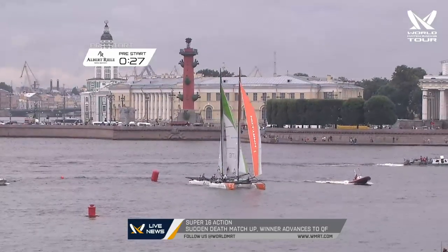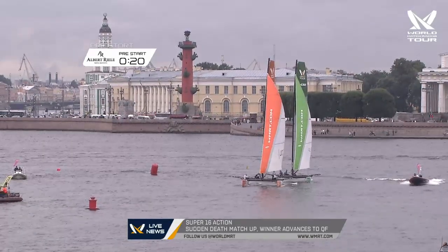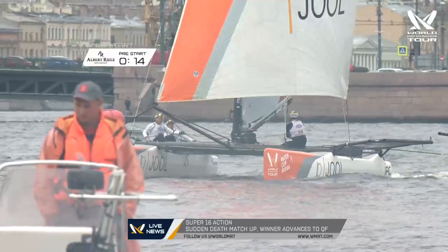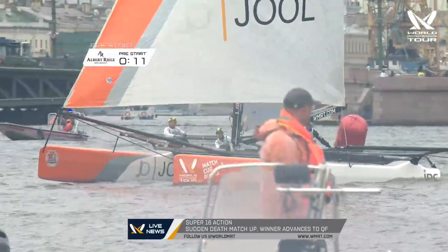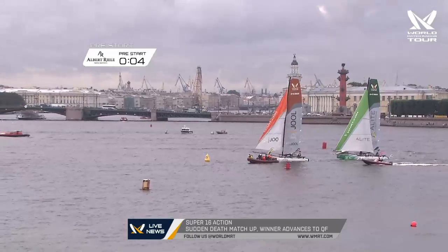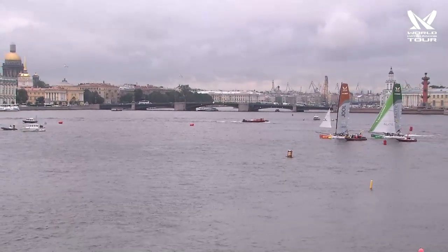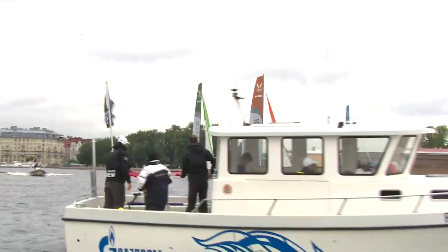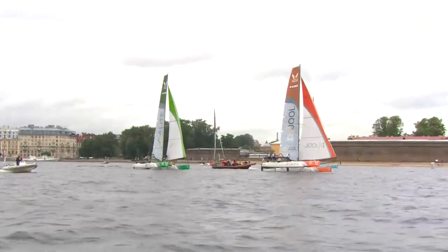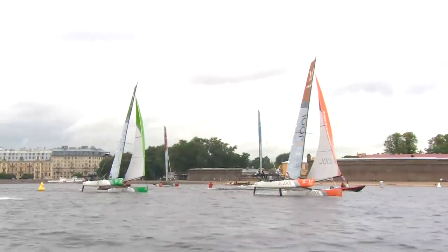Ian Williams putting his bow up, trying to kill a little bit of time, with aggressive moves on the rudders. He's happy for his opponent to drop down into his gas. 10 seconds to go and Williams looking very good indeed. Three, two, one — and there's a furl and a tack. He's just luffing up and around. That'll be a very strong position for Ian Williams — beautiful job for the six-time world champion GAC Pindar team, shutting out Nico Delacarthe and Chile Racing as they head into mark number one.